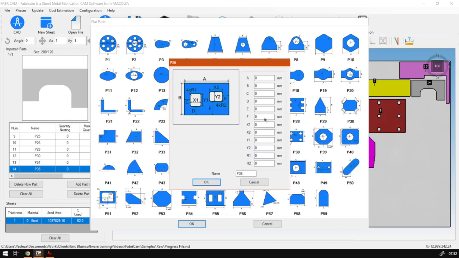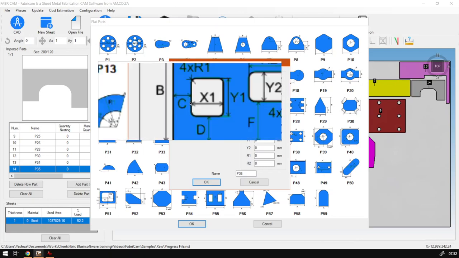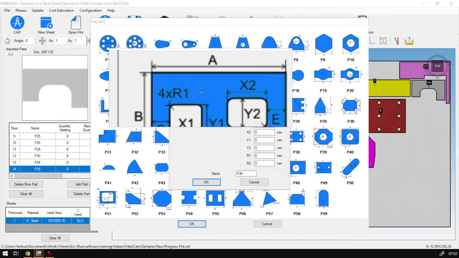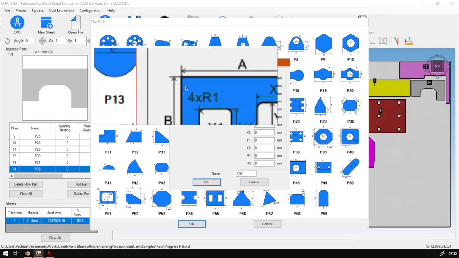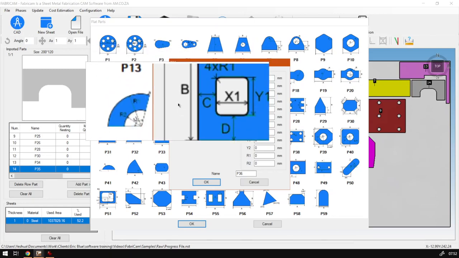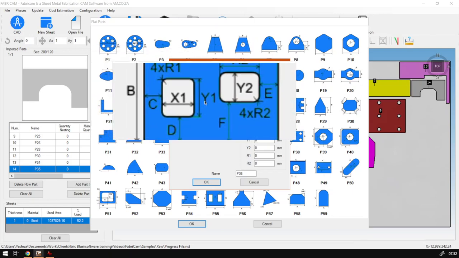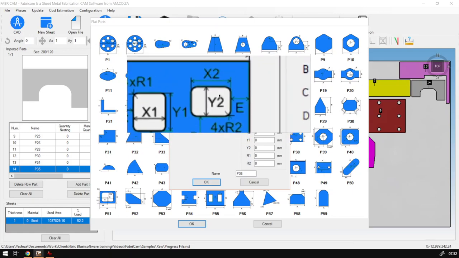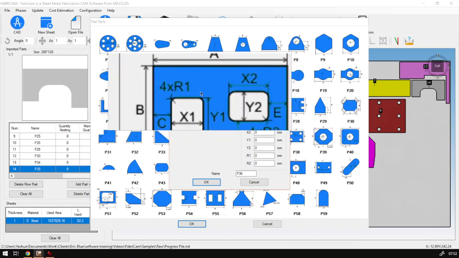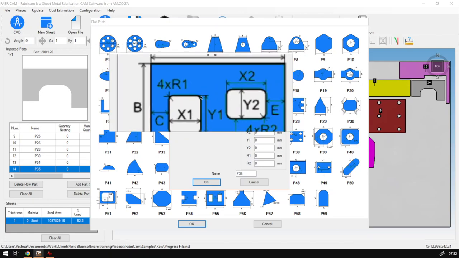Open this. And as you guys can see here, we've got quite a number of options to set. Now, I'm going to just zoom in here so we can look at what we've got. Obviously, I like to break it down to the basics and then we slowly build upon that. So first of all, we've got A and B, which is going to set the overall rectangle's width and height. And then you will notice what we have is two rectangle cutouts inside the large rectangle. So it's a good way to view the shape so it makes a bit more sense. So we can break them into individual parts as well.